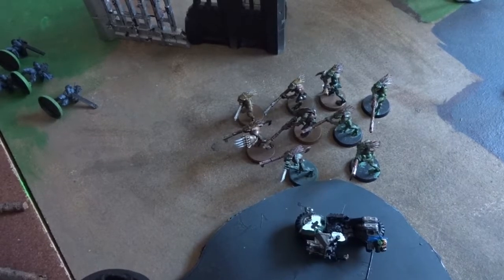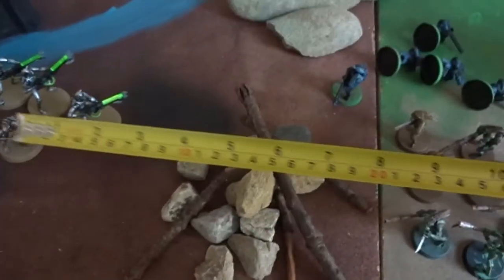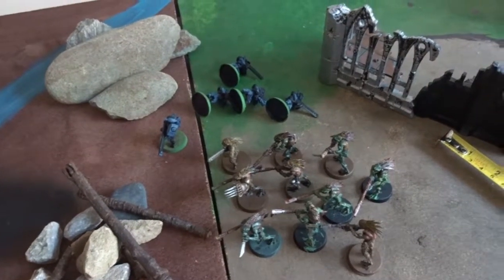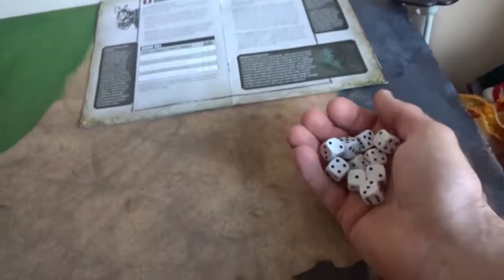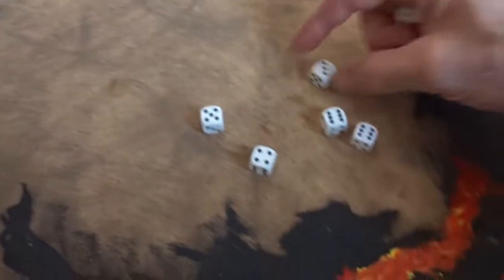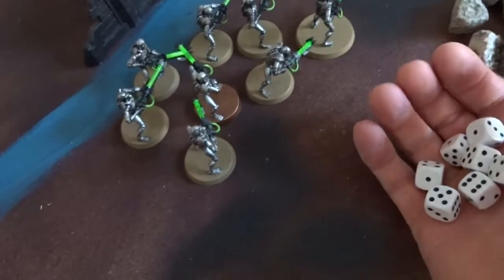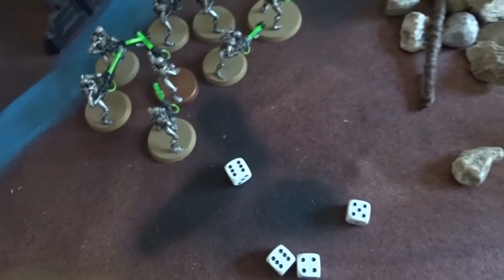They now move. So the crew have moved up to the fire warrior, and now the crew are going to shoot. Are they within 12 inches? Yes they are, so that's rapid fire. They have 10 crew, so that is 20 dice. To be successful, you have to roll 4 plus. 7 good hits. Necrons can save on 4s. Dead, dead, dead. 3 dead.